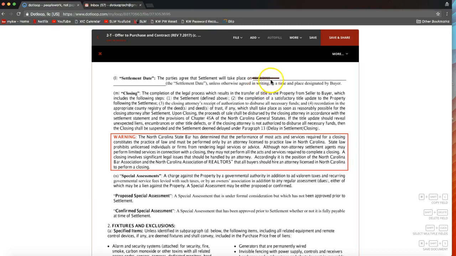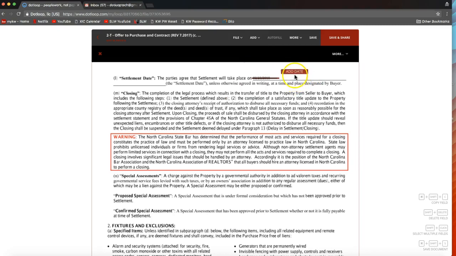Now what I need to do is add the correct settlement date. So I'm going to come up to this Add field, and I could do two things here. I could add text, so I could type in the date, or I can actually add a date field. So I'm going to go ahead and do that in this example. I'll add date, but obviously the text field is a very useful thing to add as well.